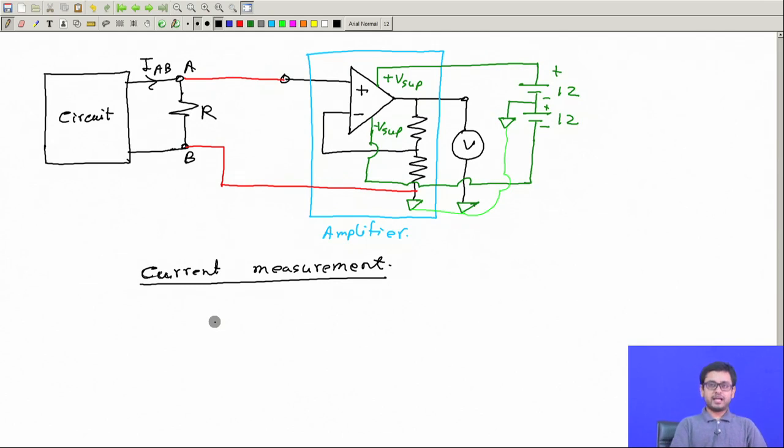In our next class, we shall take up a new topic, which is the instrumentation amplifier. What is an instrumentation amplifier? That is again an amplifier made up of op amps, but not one op amp; it is made up of several op amps, three op amps maybe. And we shall see how that offers simultaneously more gain than one op amp can offer and also very high input impedance.